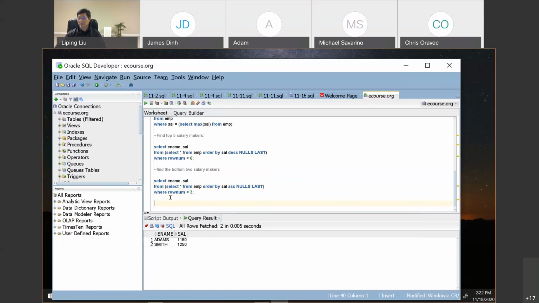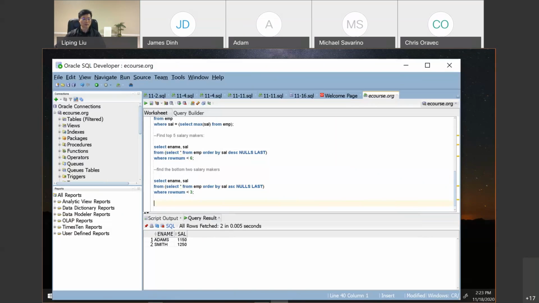All right. So basically the row number gives you an alternative for finding top salary owners, bottom salary owners, all that. And we can even use this same mechanism to do random search.